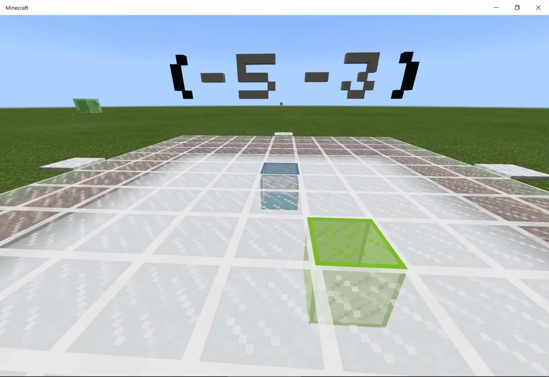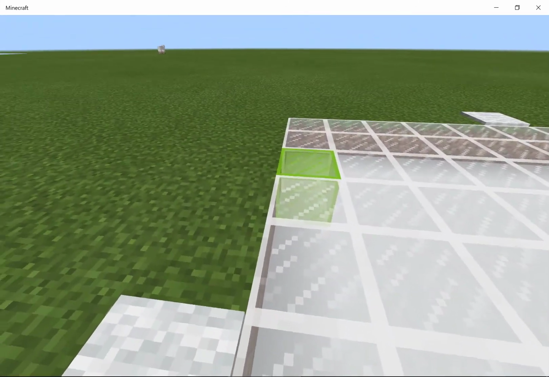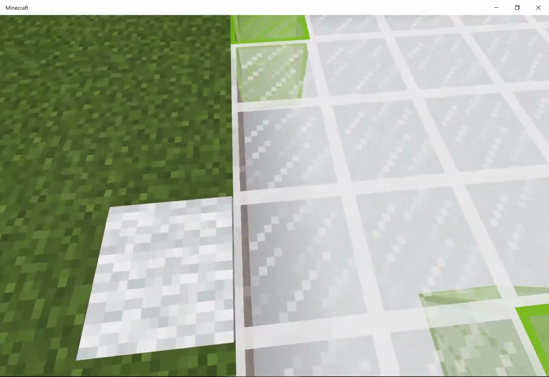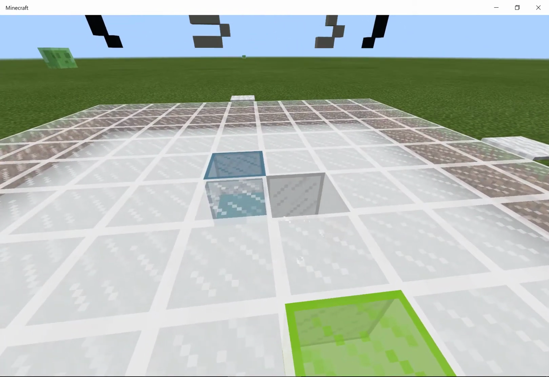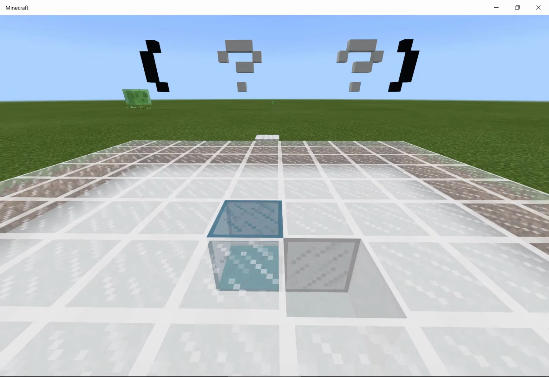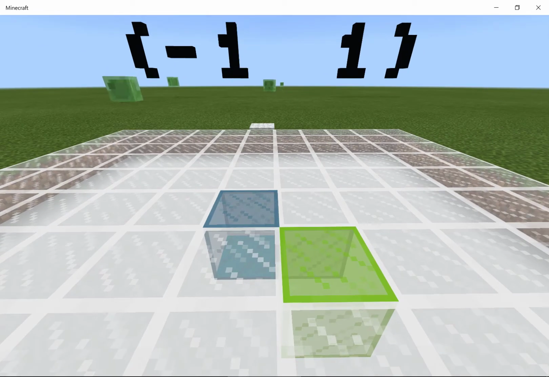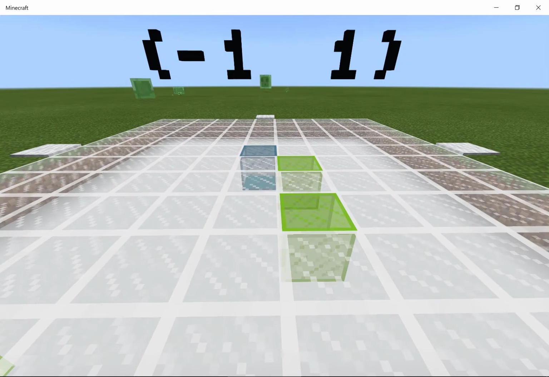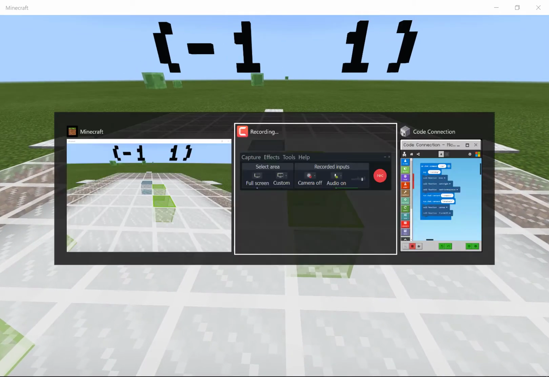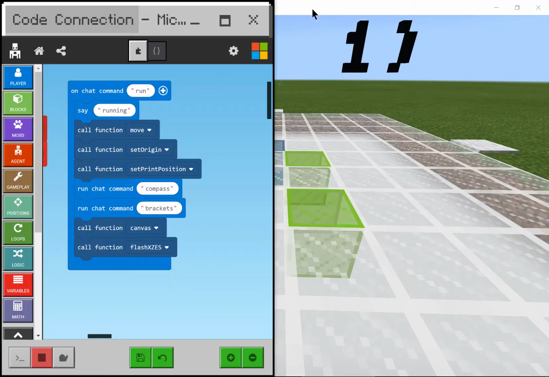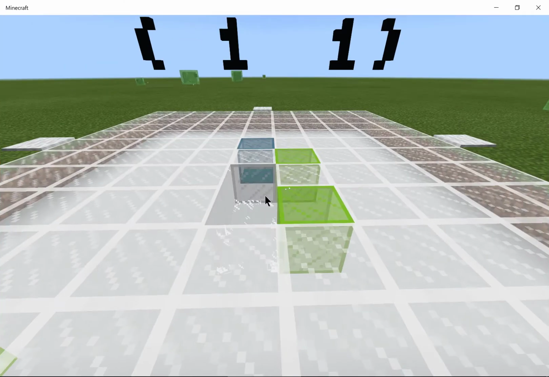What it's really doing when it's thinking is the program is searching each grid here for air. Notice when we break a block, it leaves air. And when it finds it, it replaces the air with a green block. There it is. And then it knows where the coordinate is. Cool. Okay. Now, that was fun. Let's look at the code.